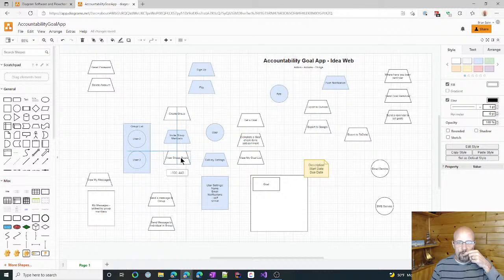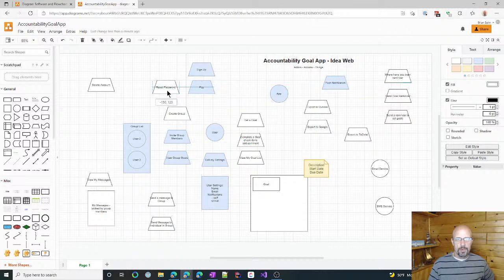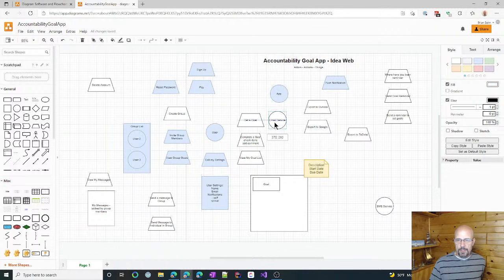I want to view group goals, so the two guys in my accountability group, I want to see their goals and I want to share my goals with them. We aren't going to put any messaging in our first version. No messages. Delete account, reset password. Reset password's kind of important. It's kind of a standard operating thing. So I can invite group members, so I do need an email service.